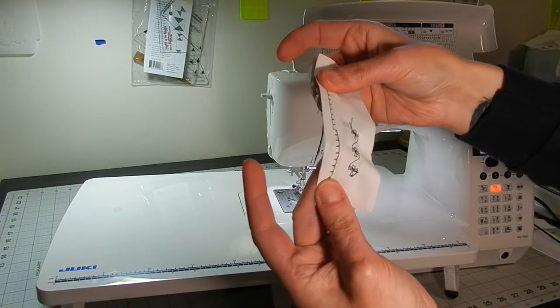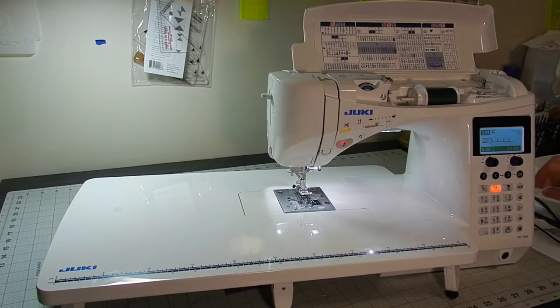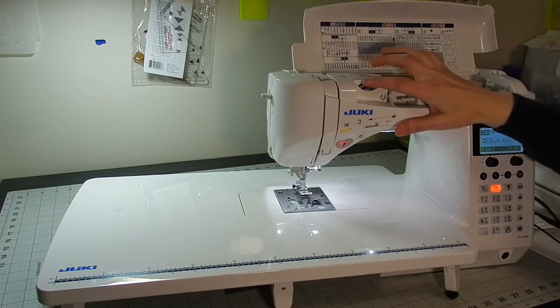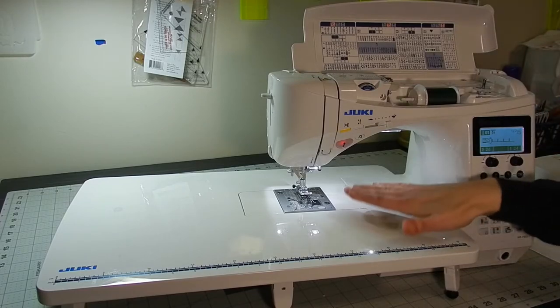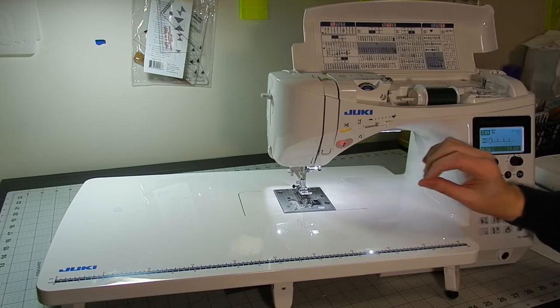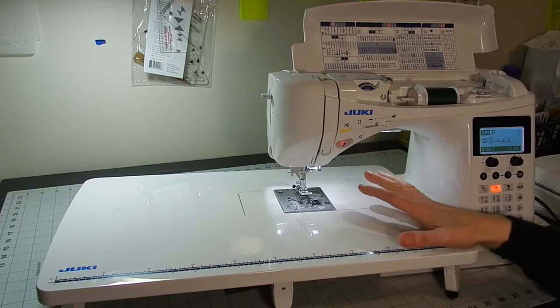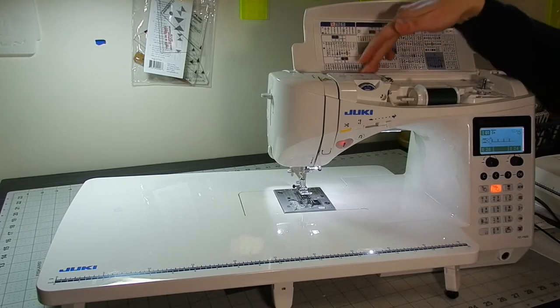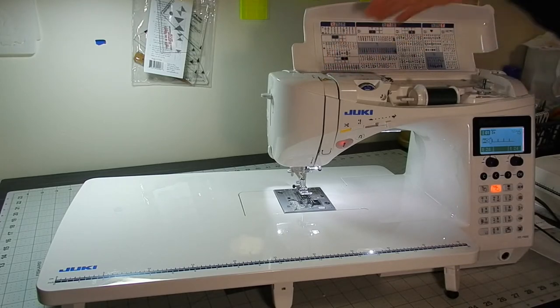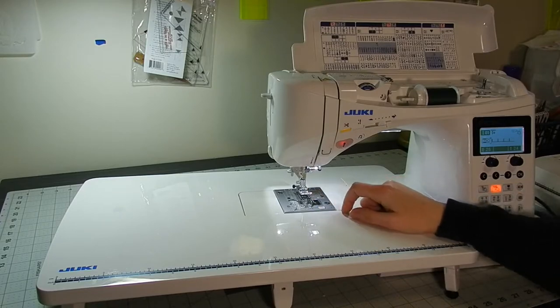The back is really good. One of the nice features of the Juki is the thread tension. If you keep it on auto, which I always do, it will detect the width of the fabric and what it needs to do. I've always left it on auto and it hasn't missed a stitch yet. There is another dial back here that will adjust the tension on your presser foot.